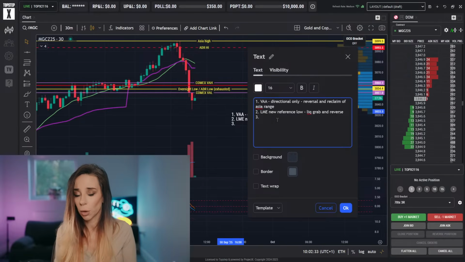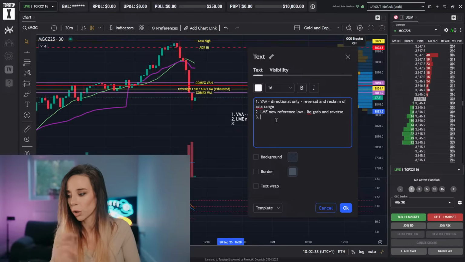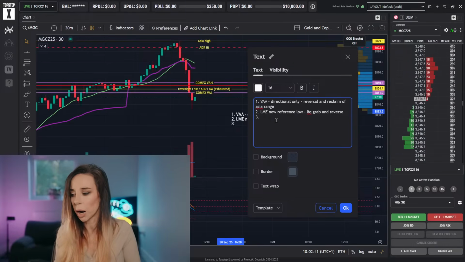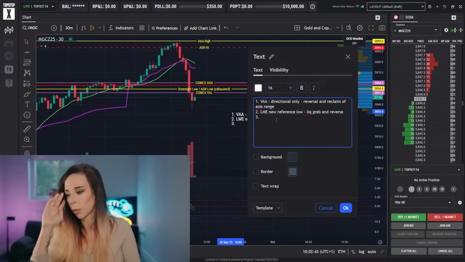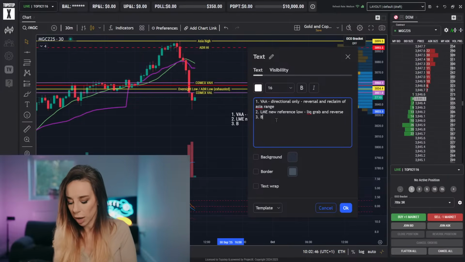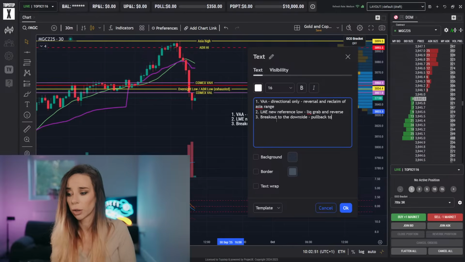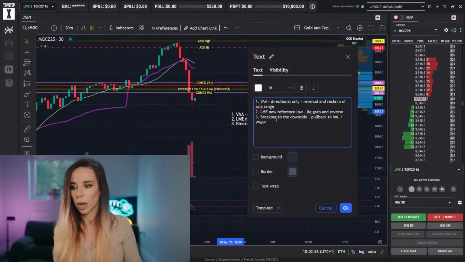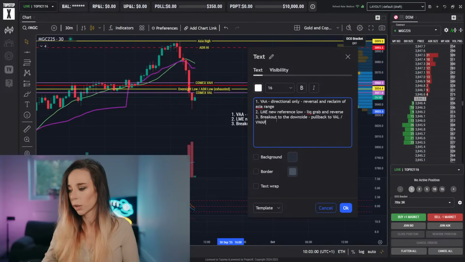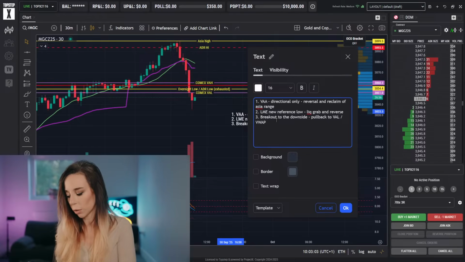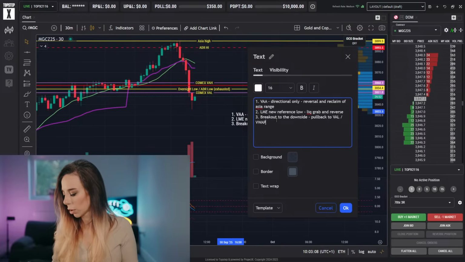So again, I don't know what's going to happen. I'm just observing objectively and not trying to enforce any biases onto whatever is happening at the moment. But yeah, the third one would be a breakout to the downside. However, I want to pull back to value low or Globex VWAP in order to make that profit margin a little bit more juicy and to actually have a better risk profile overall. Okay.